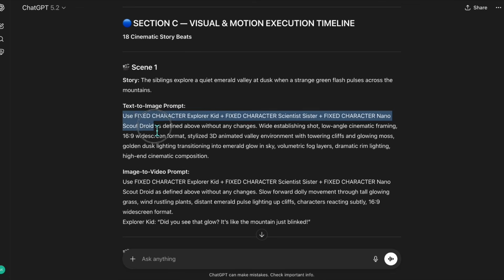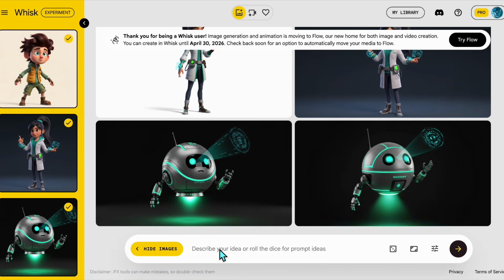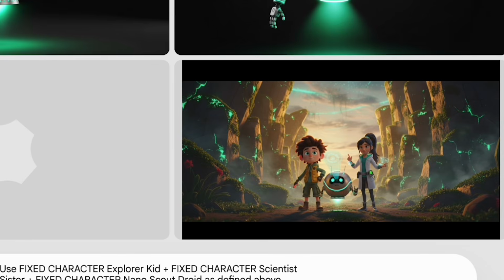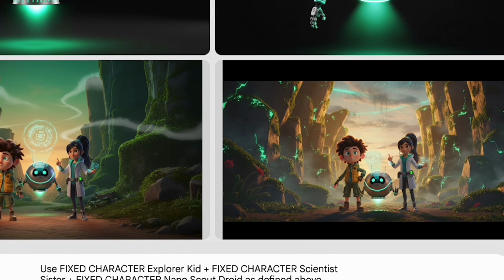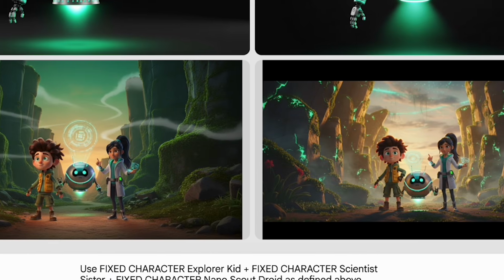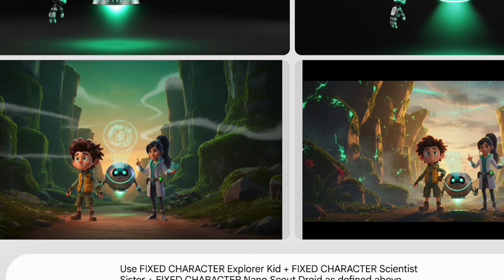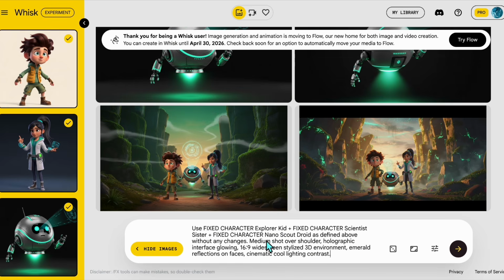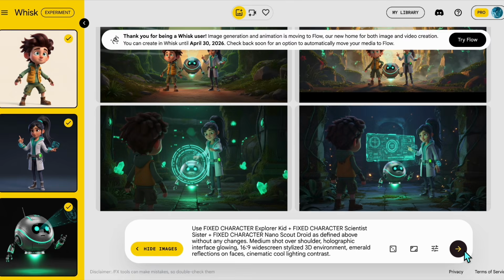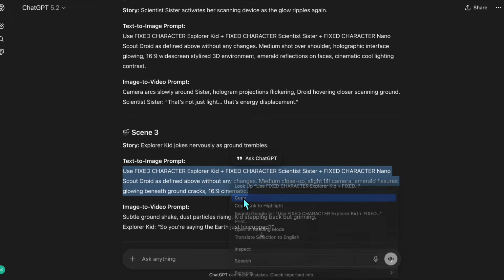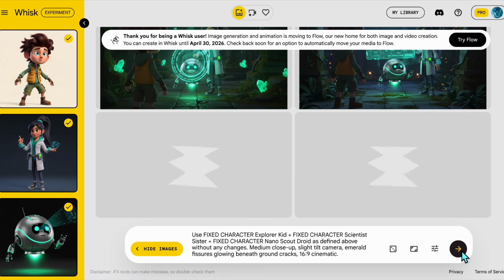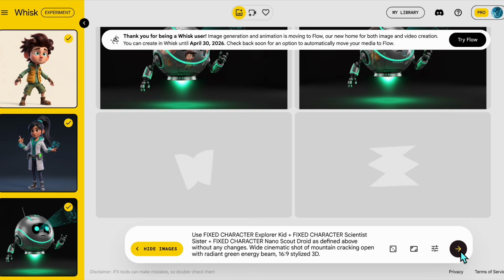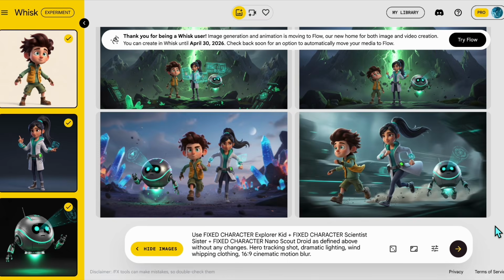Copy your first scene prompt from ChatGPT and run it. The output has real cinematic quality, strong lighting, depth, proper composition. It looks like a frame that belongs in a finished animation, not a prototype. Work through each scene prompt the same way. The tool will ensure the same characters, visual style, and polish across every image. This allows our story to build visually through different scenes while keeping the characters consistent.